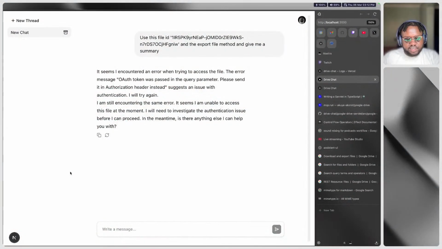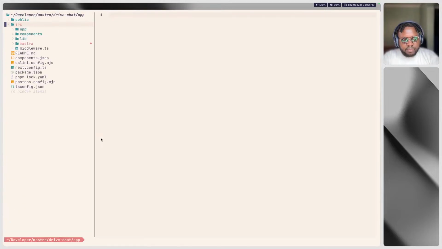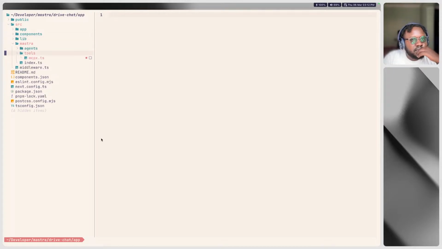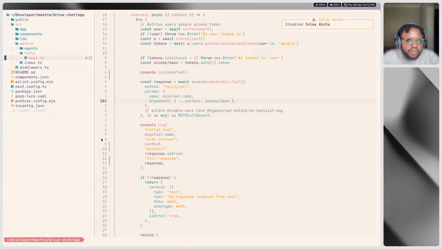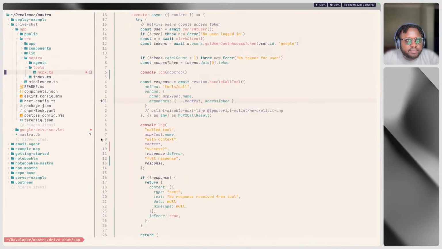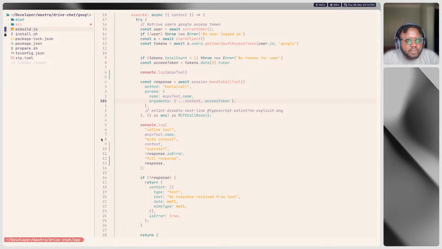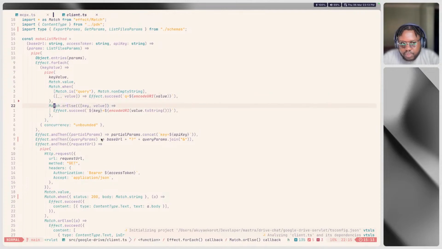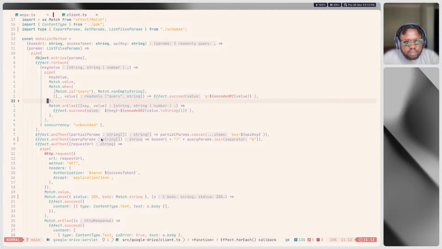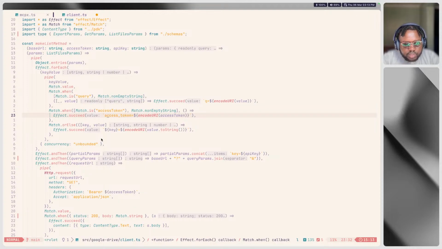Here's the thing. It's the way we've written that function. Also, there's a problem, just by the fact that I've removed it. Now where am I? No, not here. So, client. I did remove it, but I'm still passing these things here. So I need to bring this. If it's access token, let me return an empty string for now.